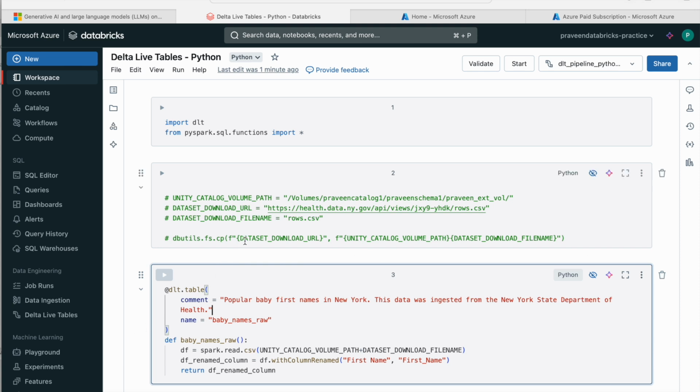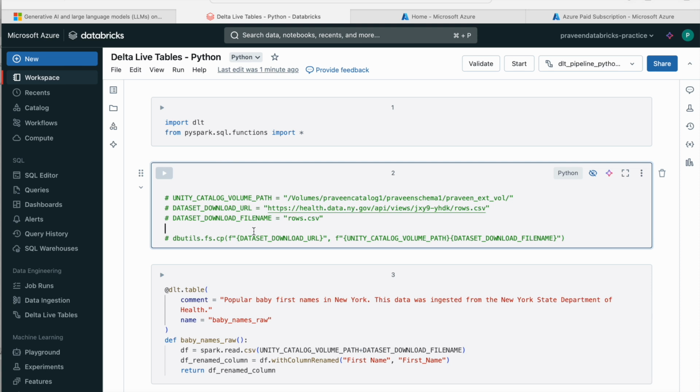If you have files, a continuous flow of files, and you want to read them, you can use Delta Live Tables with Auto Loader. If you have non-streaming data also, like data in some tables or in different RDBMS sources, we can connect to those, or to Unity Catalog tables, or Delta tables. Any kind of sources we can use in Delta Live Tables.